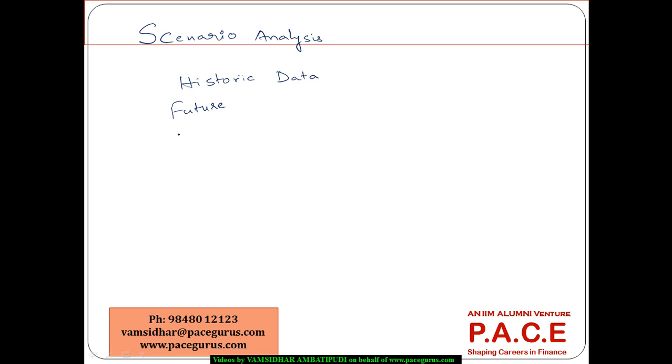Whereas the scenario analysis is more targeted towards fat tail events. So I create my own scenarios, right? I create my own scenarios, nothing to do with the past, okay? The number of losses are 10. And the severity of the losses, I can take it very much on the higher side. Right, S1, S2, S10, they will be on the higher side, and that is one loss that can come out.